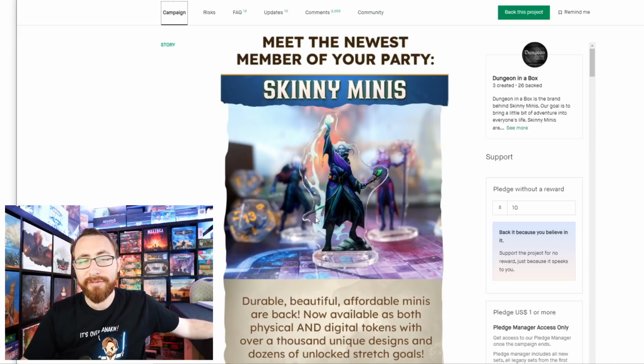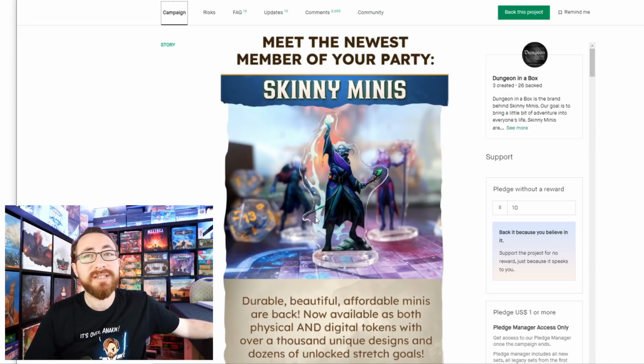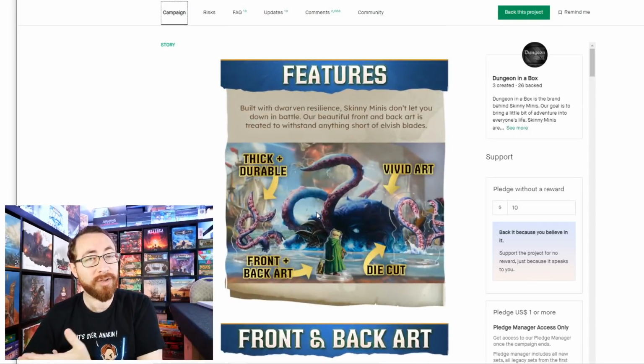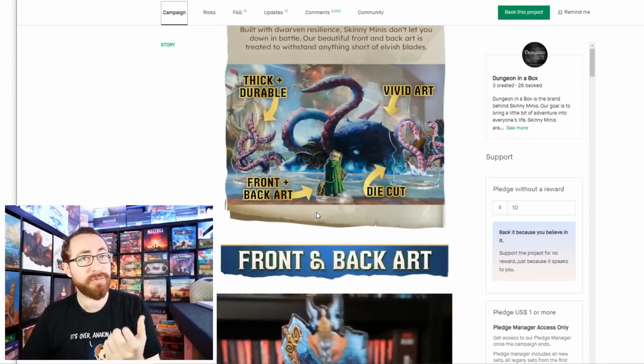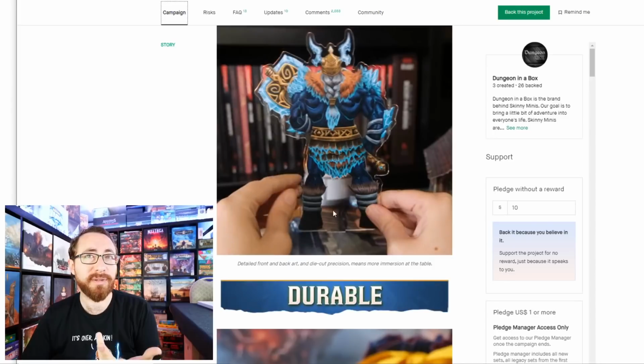That makes them cheaper than most miniatures will end up being. Even if you're comparing to a Gigantic Command Kickstarter, which has an amazing price, these are still going to be significantly cheaper than them. Plus, of course, they come full color, which for people who want color, adds that. For people who want 3D, well, they have some things that do lean a little 3D, but most things are going to be fairly flat.